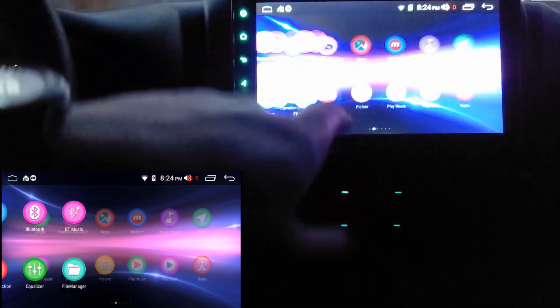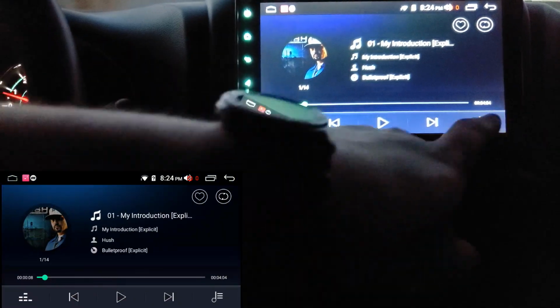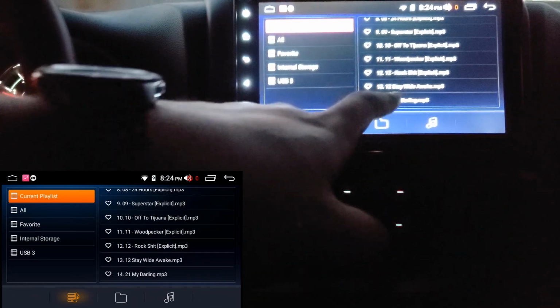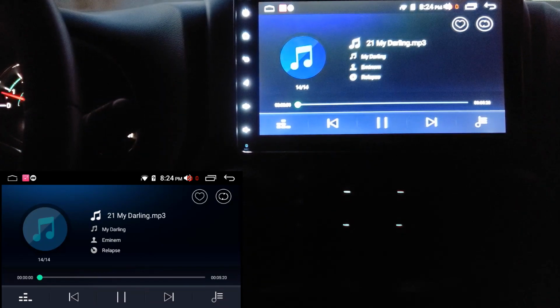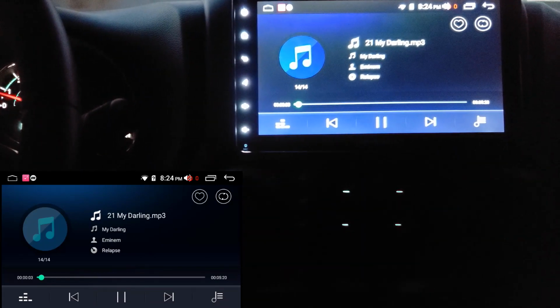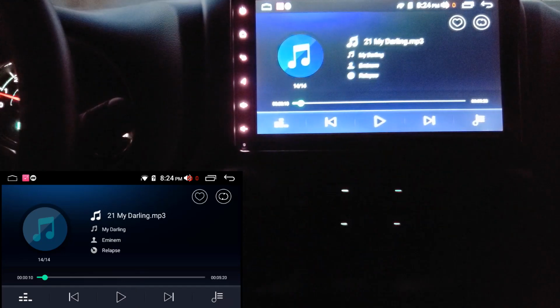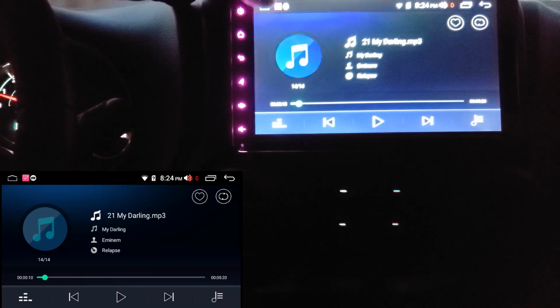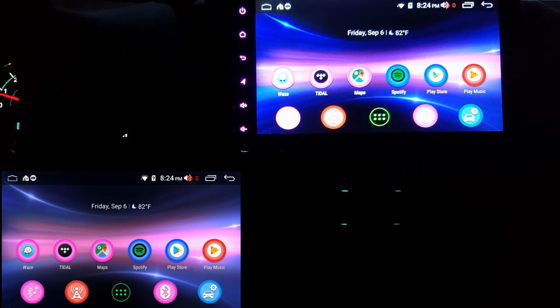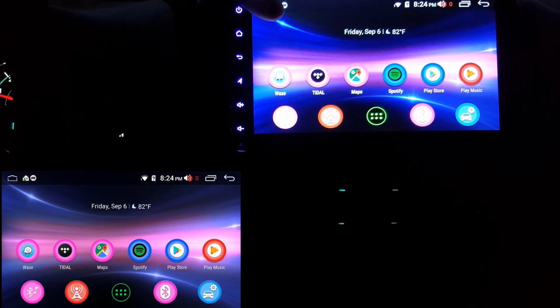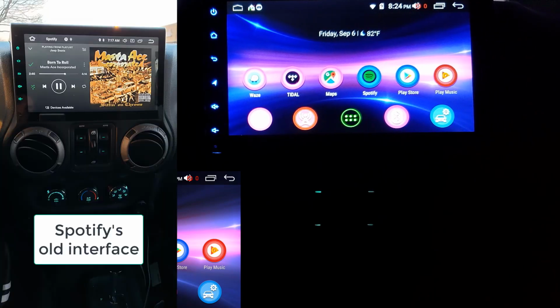And again, if you want to go back to the music player, you hit here. You can see all the various music here. That's a different one. That's the M&M one. This one does not have the artwork, but that one may not have it from the file originally. I don't know. Either way, I have the volume meter, so I don't get tagged by YouTube. But you have a lot of options for music. Again, I'm going to prefer to go with Tidal probably for now, but hopefully Spotify. If Spotify changes their interface back, I'd go with Spotify all day.